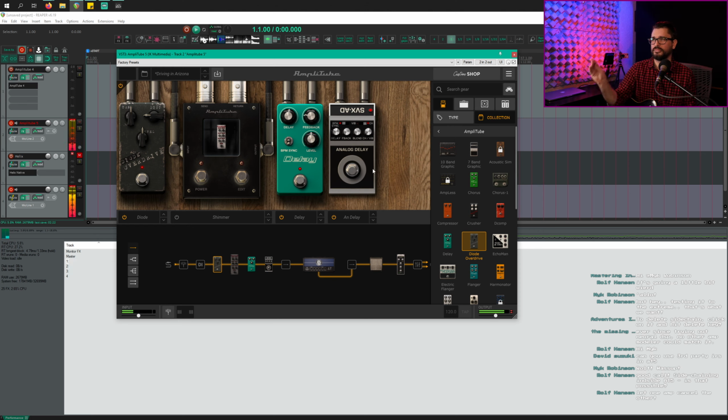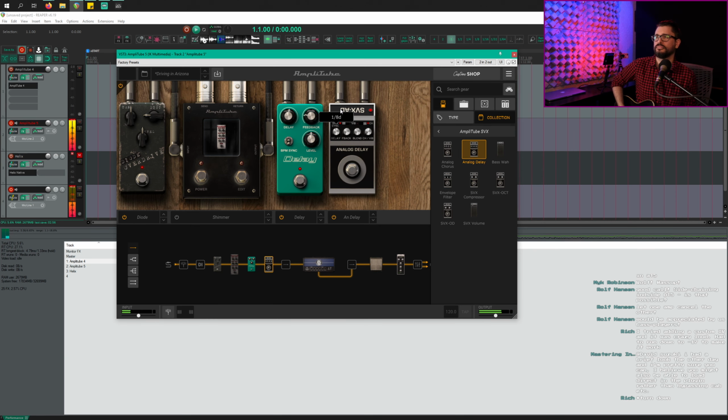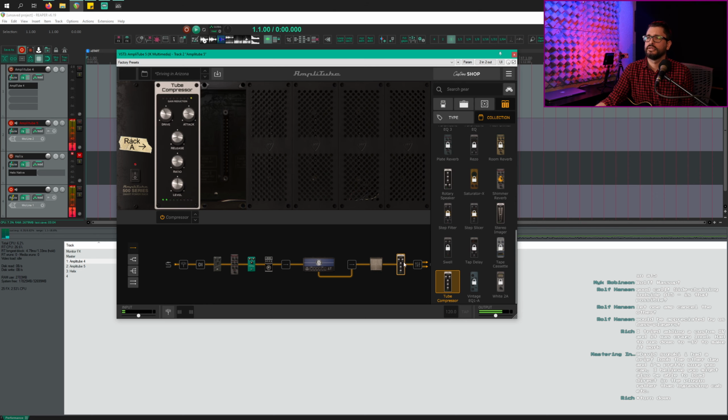It goes from right to left in real life, but it goes left to right in Amplitube and most plugins as well.